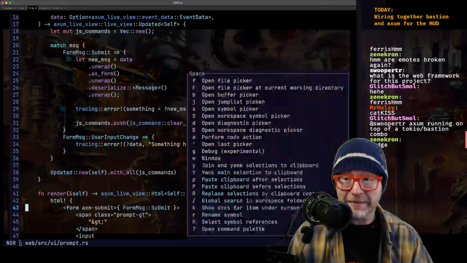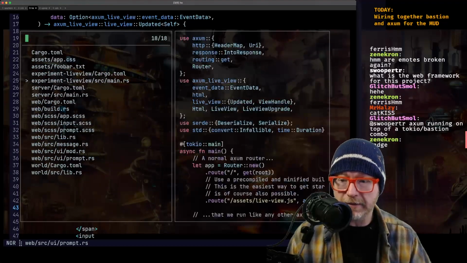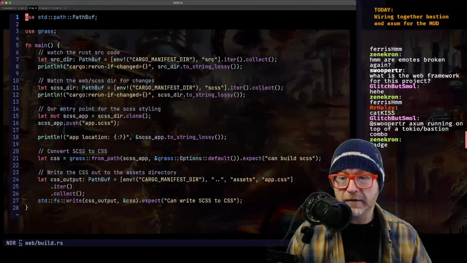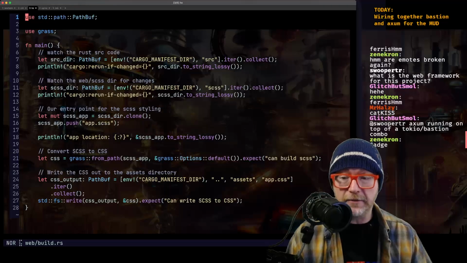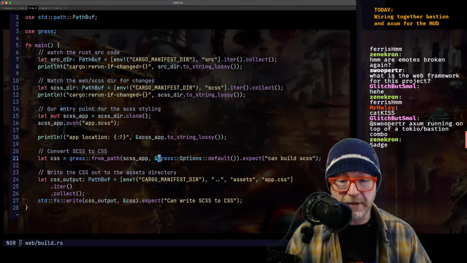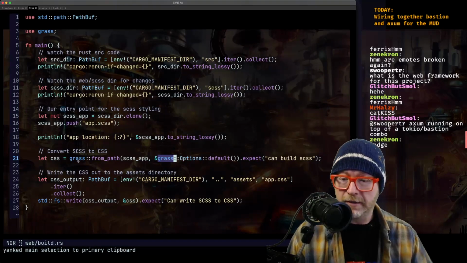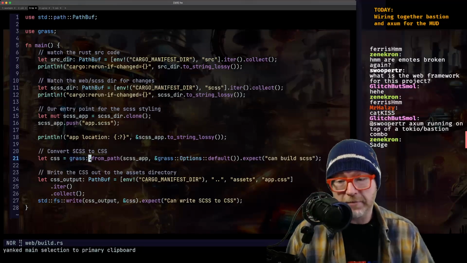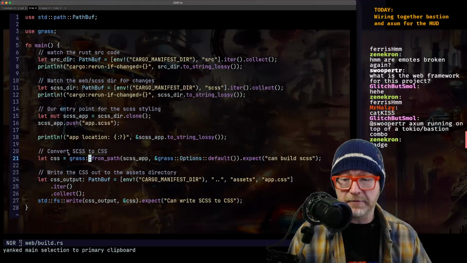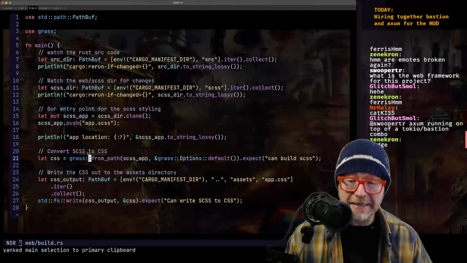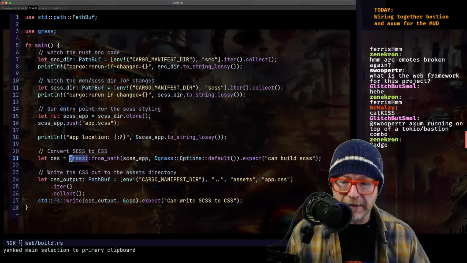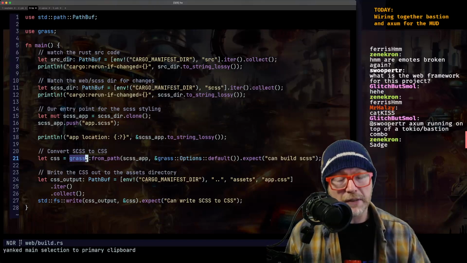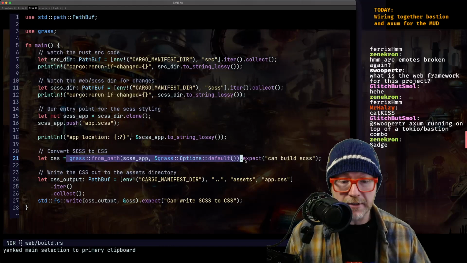So what I did do off camera yesterday, which I don't do much of, I added this build.rs script so that it would compile the SASS code. I decided to use Grass for that. Grass appears to be a maintained SCSS to CSS compiler. There's another one out there that I didn't use. Grass seemed more complete, and it has a stupid simple API.